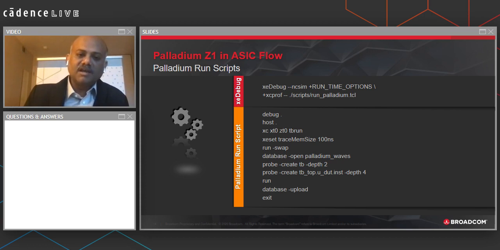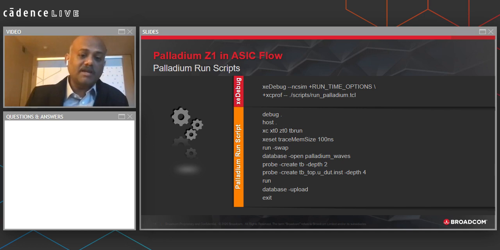You basically connect your debugger to your current folder, wherein you have your work folder or your project workspace, and you connect your host also to your current work folder. Then the next command initializes all your X's to zeros and tri-states to zeros, and you reserve a trace mem size for having a glimpse of the waveform, so that it will just give you a snapshot of your waveform.